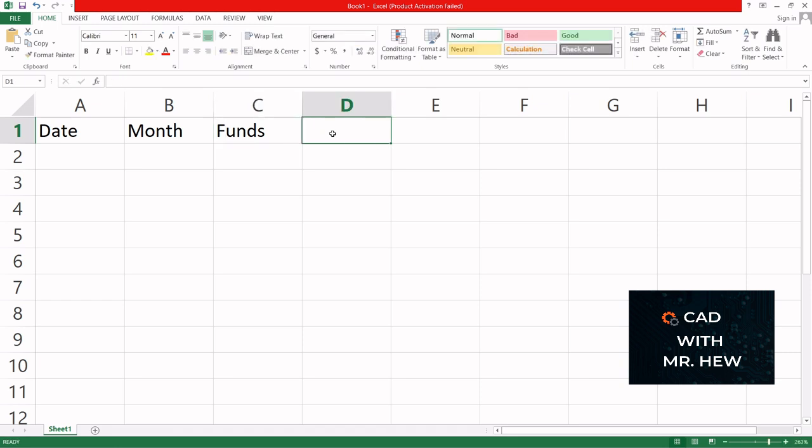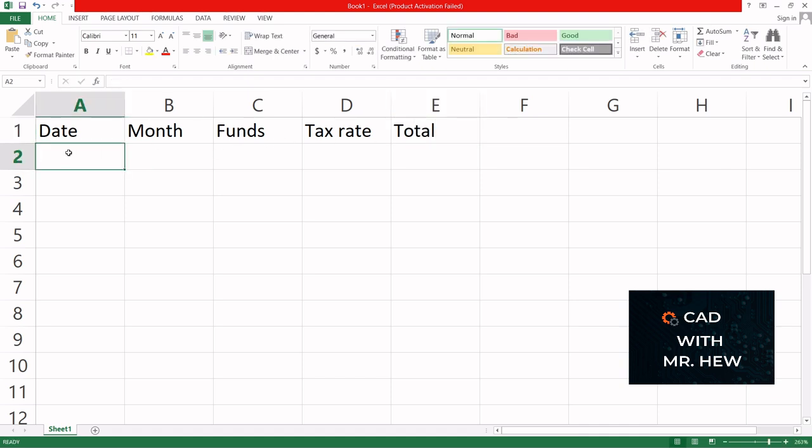Then I'm going to type tax rate. Then I'm going to type total.